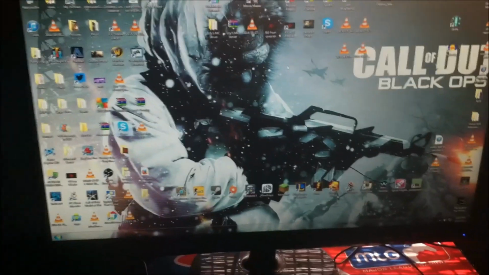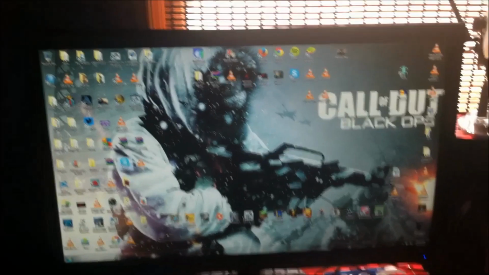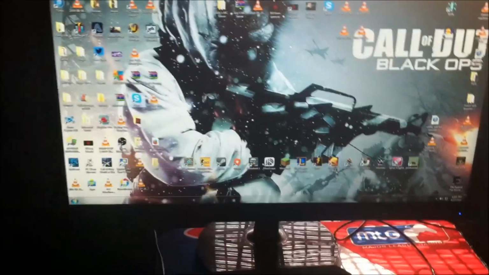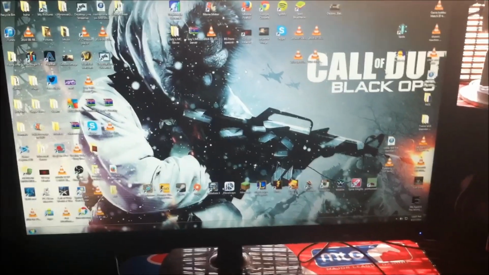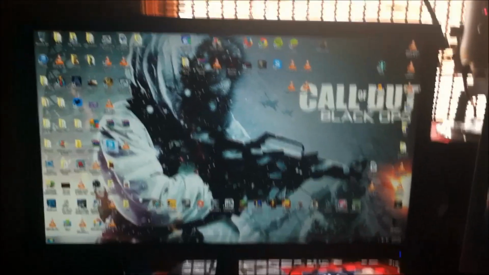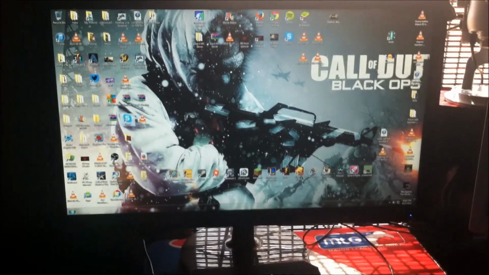Other than that, all the editing and stuff is done on this monitor right here. This is an LCD 1080p Asus monitor. This is for PC gaming and PC editing for videos and streaming and stuff like that. I really don't game too much on this. The only thing I really do is play League of Legends, Minecraft, some Steam games. I'll play some Skyrim on here every once in a while, but I don't have the beefiest of PC specs.